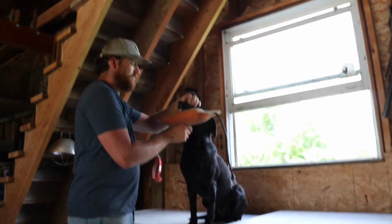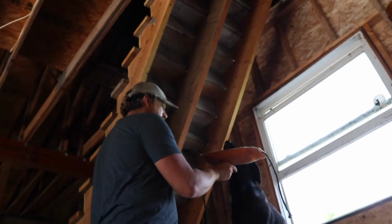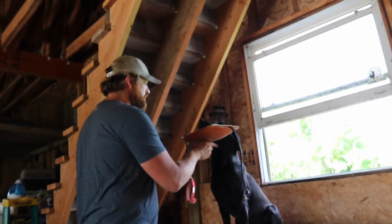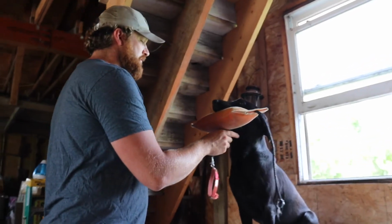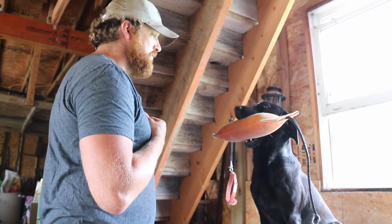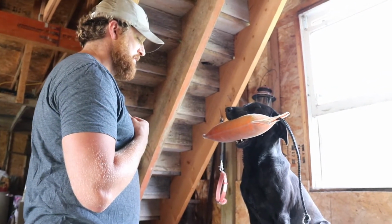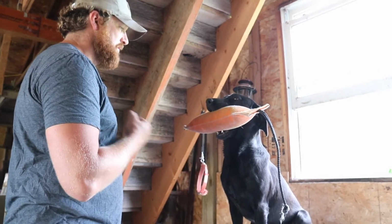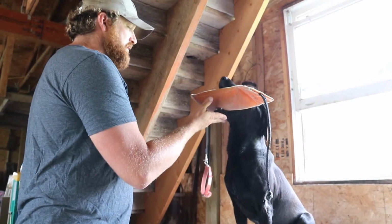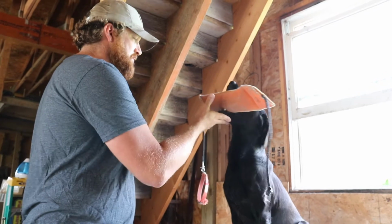Hold. She has an awful lot of pressure down. Hold. Which I think is the difference of having that collar around her or not. Hold. Good. Good. Hold. I touch her chest and her head comes down. So it's right back up.